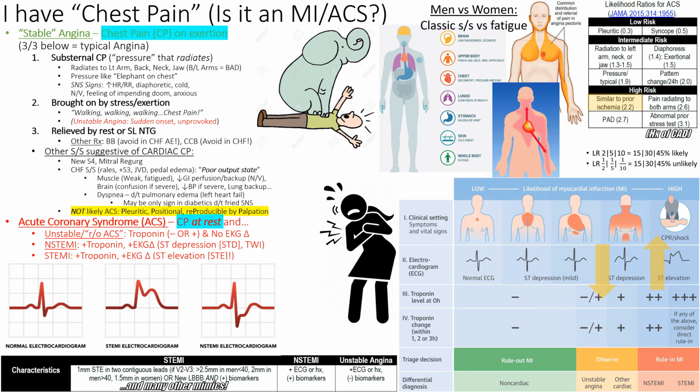Okay. So is it an MI or is it something else? Because when someone has chest pain, the most common cause is not an MI. There's many different reasons why someone has chest pain. Same thing with EKG changes, right? When they have EKG changes and ST elevation, an MI is not number 1 on the list, like number 8, right?